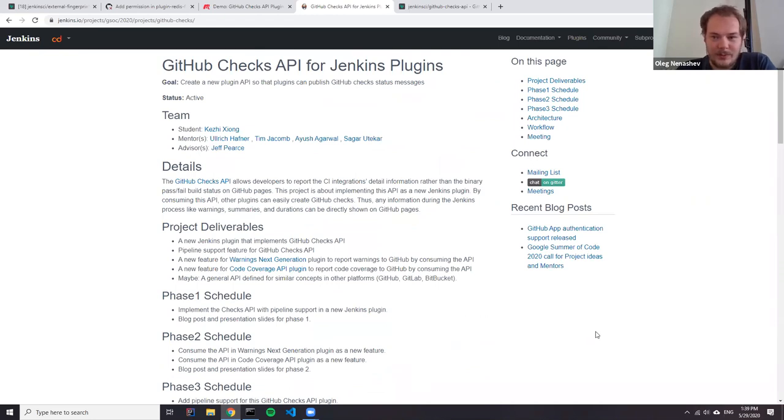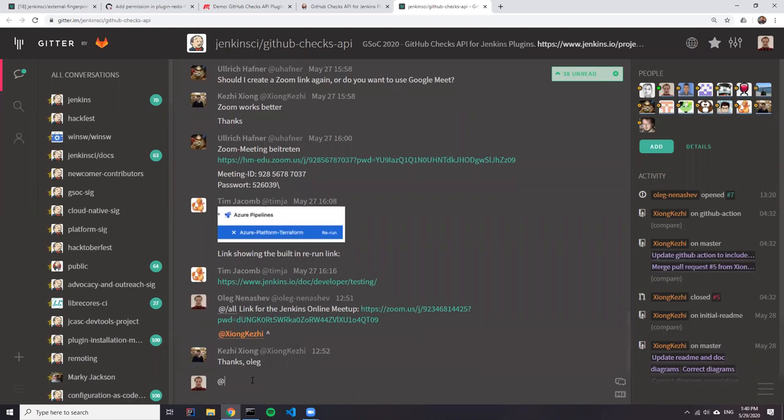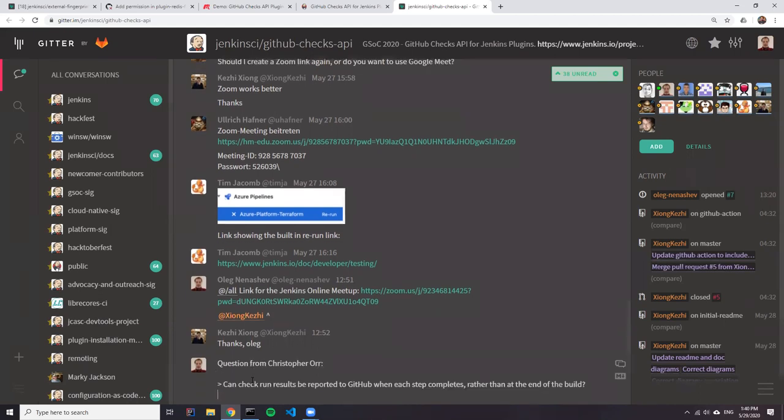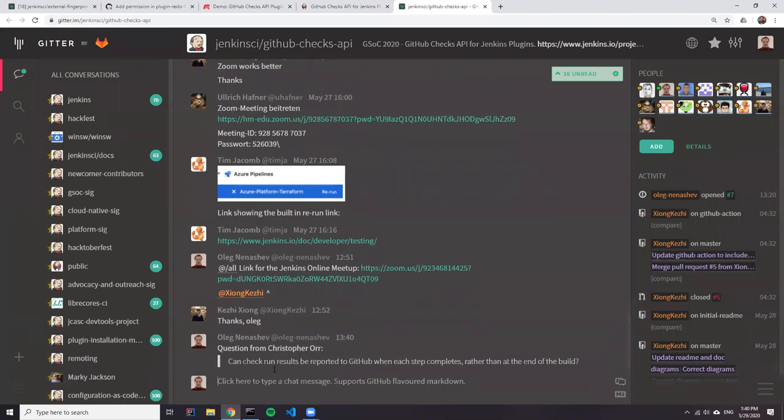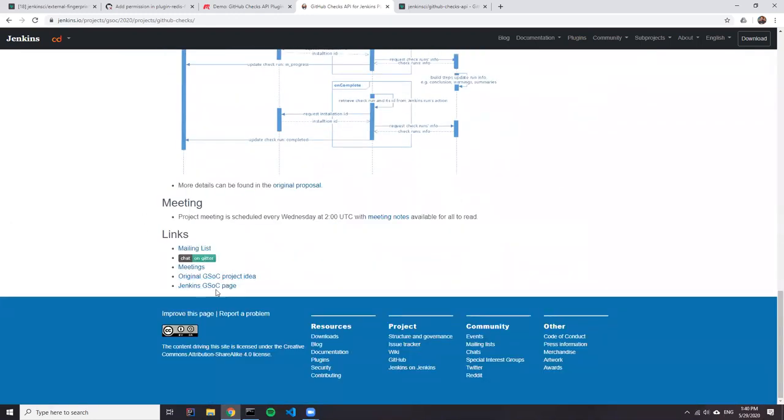Okay, should we take the question offline? Yeah, I mean, we can do. I think actually the previous questions answered a lot of the questions I had as well. What I'm missing is an overall workflow. There are a lot of technical details of implementation here, but I have similar questions. What would an end user of Jenkins, how would they use this? If I install this plugin, will it magically start reporting my warnings from the warnings plugin as those steps happen? It's that kind of workflow and an example Jenkinsfile and that kind of stuff.